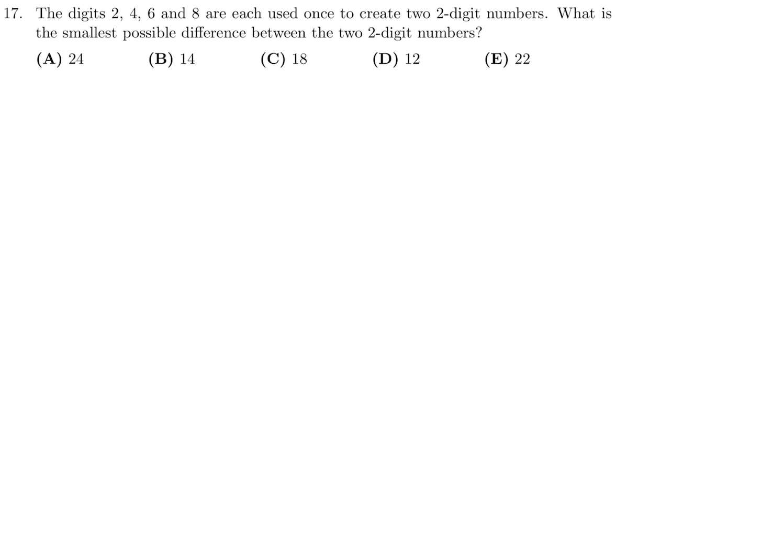The digits 2, 4, 6, 8 are each used once to create two two-digit numbers. What is the smallest possible difference between the two-digit numbers? Well, this is one of those questions you just got to play around with, right? You got to create two numbers and then see what's the smallest difference. Well, I want the difference to be as small as possible, so the numbers got to be as close as possible. So I've got to make the first digits close to each other, for example, like 6 and 4, right? Because if I put it as 8 and 2, those numbers are going to be quite wide apart. So let's just use 6 and 4.